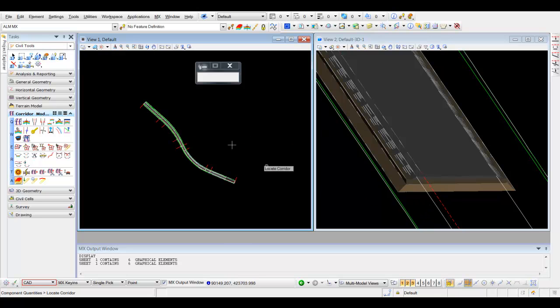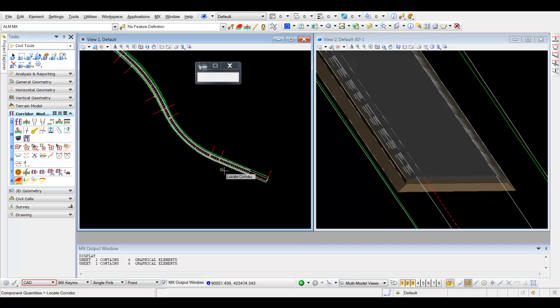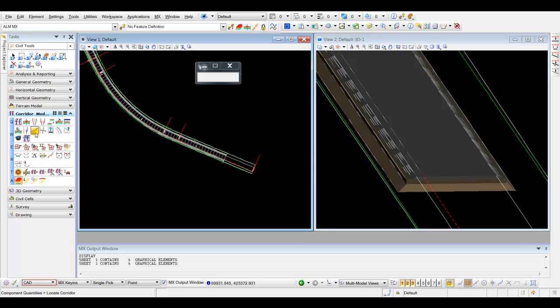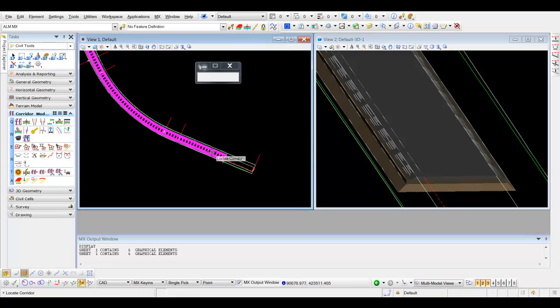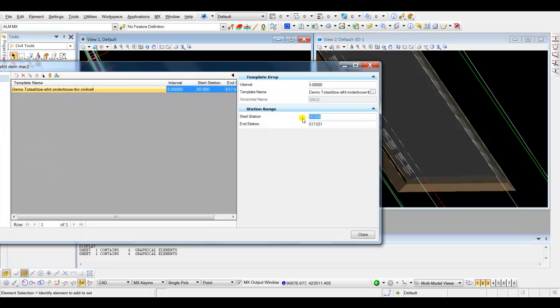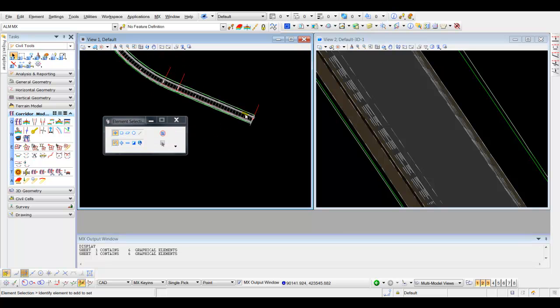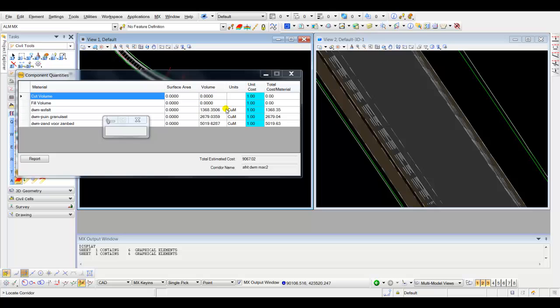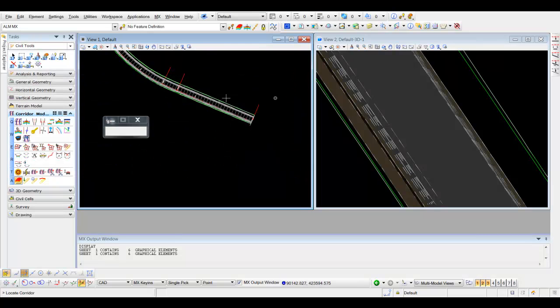You can specify all kinds of materials within that, so they will be calculated also. I just go to my corridor objects and I will put in 0, so the template drop will be applied on the whole of the corridor. Take out the volumes that have been adjusted.